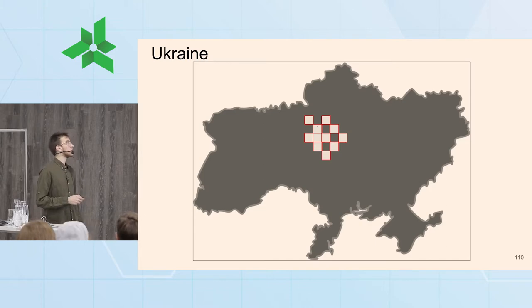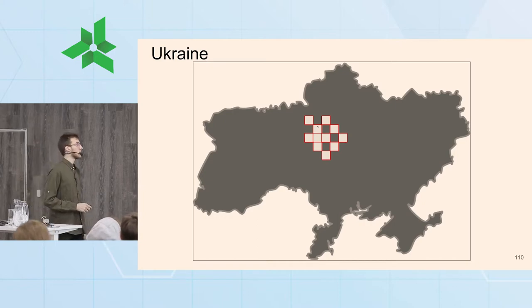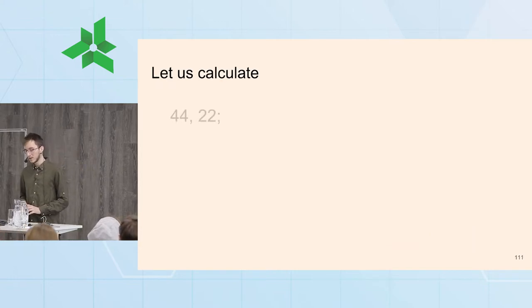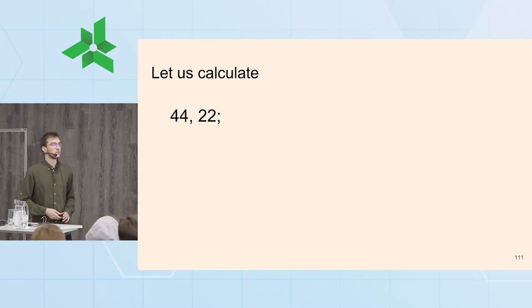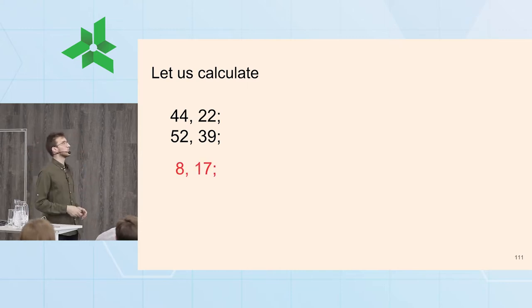And okay, we have our map of Ukraine, and we want to scrape all the data from Ukraine location. And how are we going to do this? The API provides us with something like this. You say, okay, I want this location by longitude, latitude, or I want this location, Lviv. You say Lviv, and it gives you all the places, as it's written in the documentation. But basically, there are not only 20 restaurants in Lviv. It lies a little. And we need to make a workaround around this. We again have our map, and we put it into a rectangle, just as every Ukrainian would do, put it in a rectangle and put it on the wall.